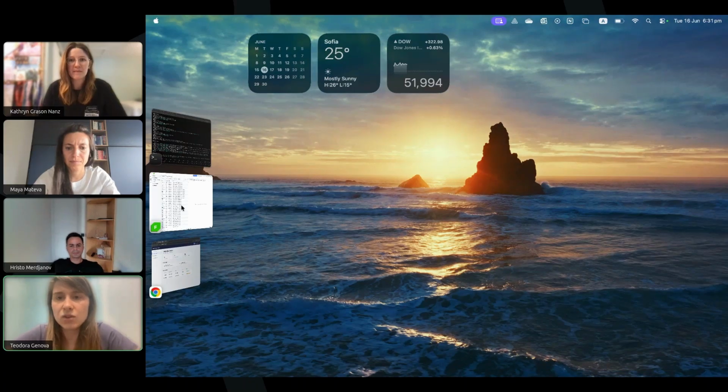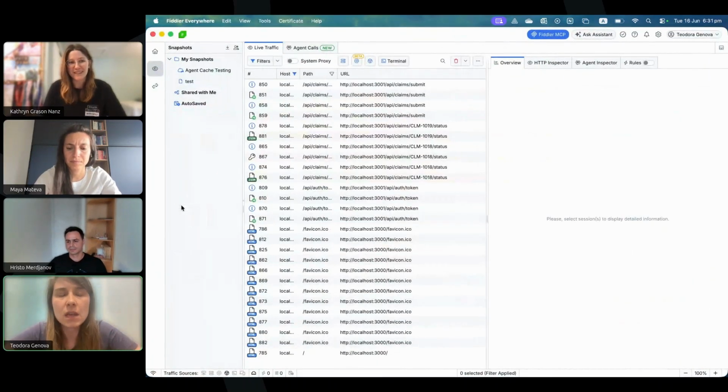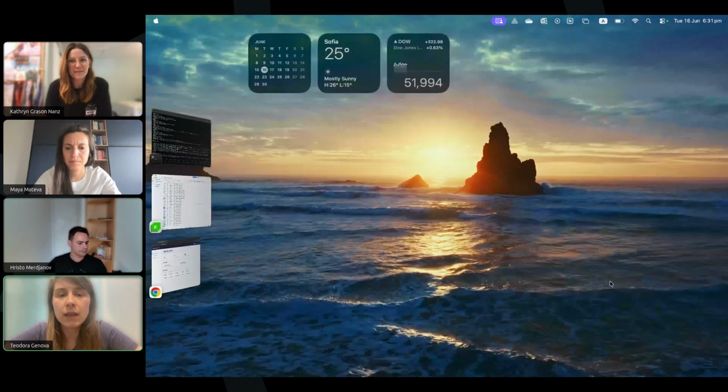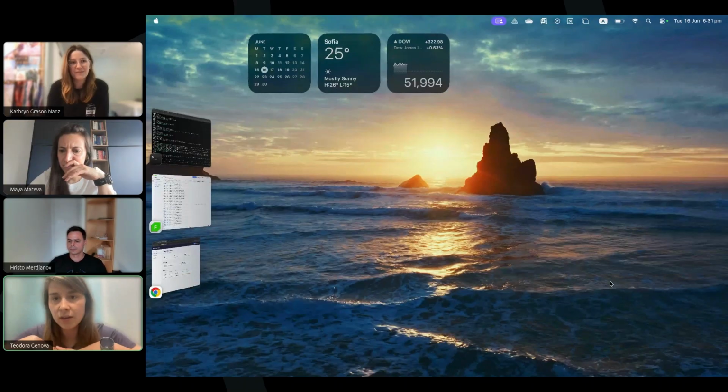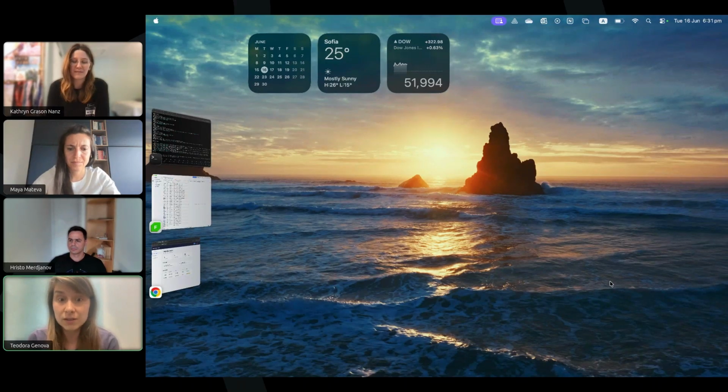We have a system proxy mode that allows capturing traffic from within your machine. We also have a network traffic proxy that allows you to target specific processes that you want to capture traffic from. We have the integrated terminal that's instrumented.